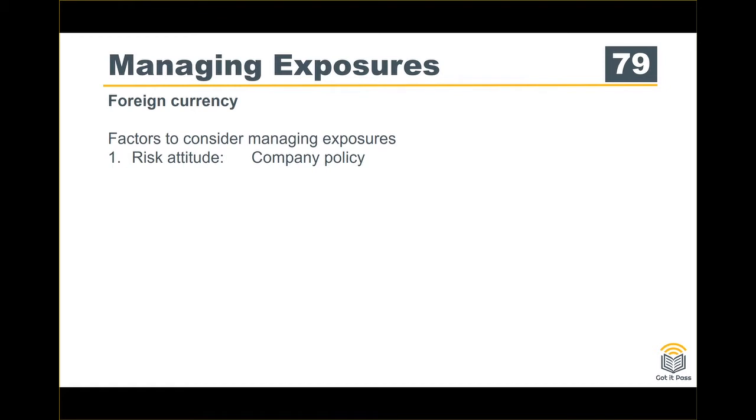And next, what are the factors to be considered in managing exposures? First of all, risk attitude. Risk attitude is the important part. What's the company's attitude to risk management? Any company policy stating that no individual transactions relevant to the foreign currency can be processed unless it gets approval. So any company policy on risk management on the foreign currency is one part.